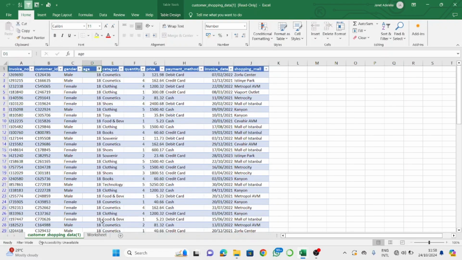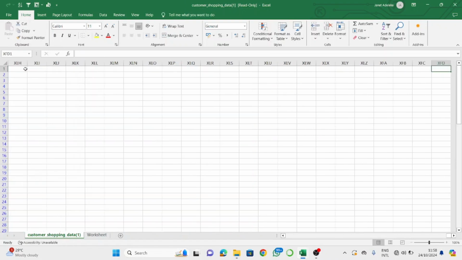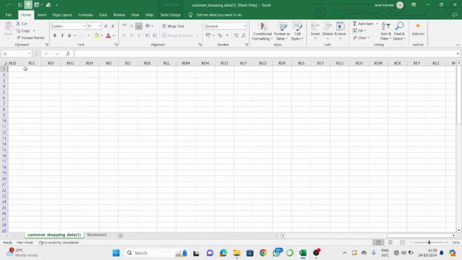So you see that Shift, when you click on Control, then Page Up is going to take you to the top, then Control and the right arrow. Can you see that it took us to the very right, to the column that is at the very right? Same thing for left, and then if you click on it again, it takes you to the last column you have in Excel, right? So let's go back.